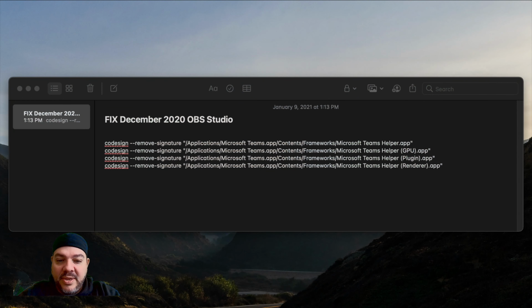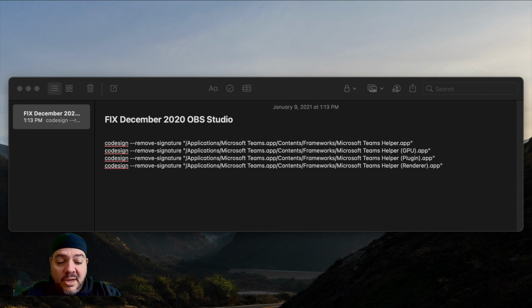All right, so we're gonna go ahead and here's my screen. What I've done is I created a notepad, and these are the codes that we're gonna be going through, and I'll explain what I'm doing. We're removing what's called signatures or key items for the Microsoft Teams application, content framework, Microsoft Teams Helper, GPU, plugins, and whatnot. You'll notice that on a lot of different issues that you may have with Teams, because they have so many updates within Mac, there's most likely going to be an issue with the security or the keys that connect. So we're going to go ahead and run these real quick.